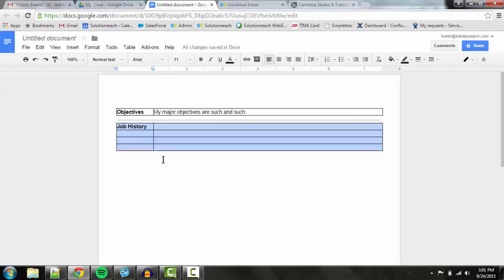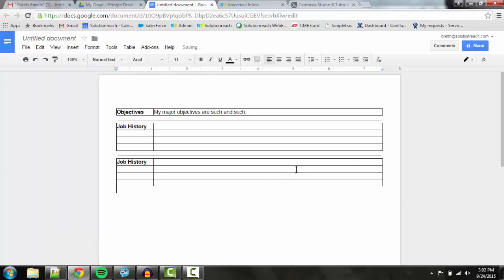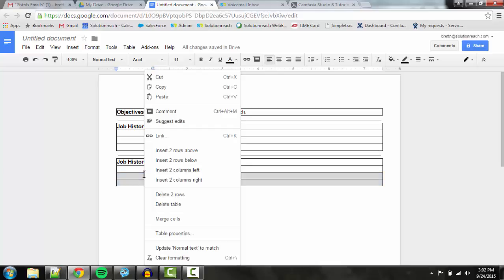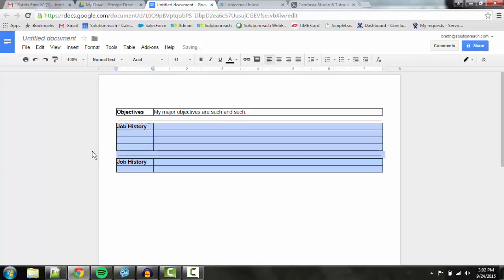Once you've got this one all filled out, you copy this one, you do the horizontal line, you paste in the table, and then you can just grab these 2 columns like this, and you can delete the 2 rows, and then you can just do education or whatever. Okay. And then fill everything in accordingly.